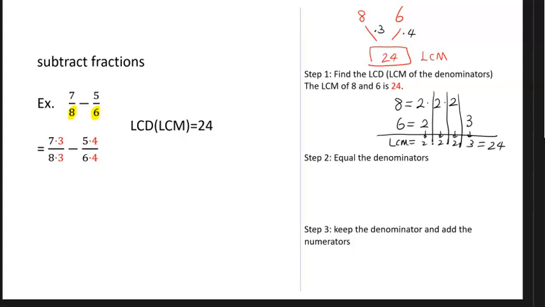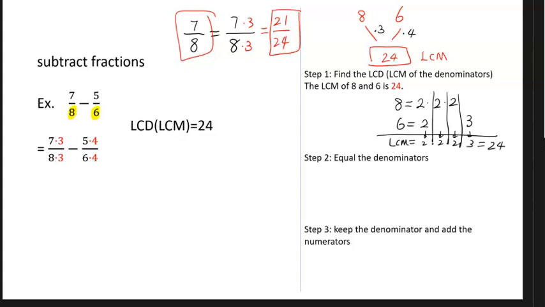And remember, if we just change the bottom without changing the top, they're not going to be equal. So you will be literally changing the problem to a different question. But if you multiply the top by the same number, let me write this separately. Originally we were given 7/8. But if you multiply both the top 7 and the bottom 8 by the same number, you will get bigger numbers, 21 over 24. But these two fractions are equivalent.